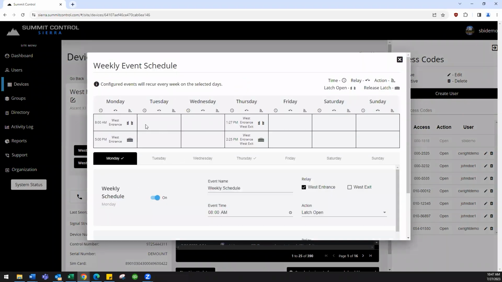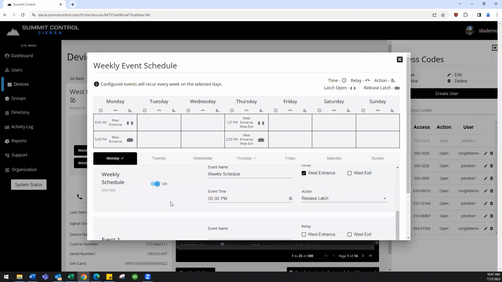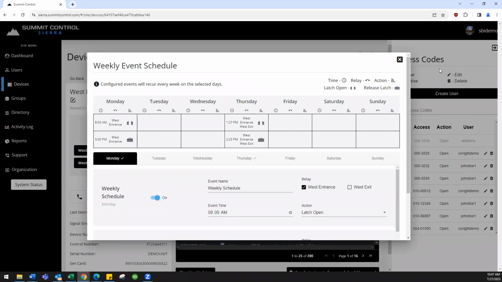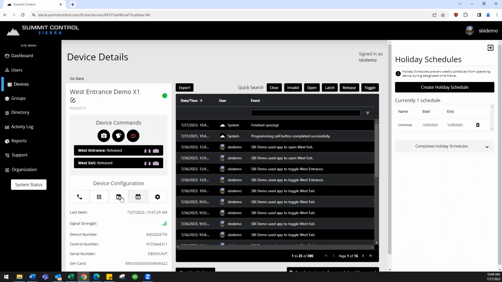And I have a schedule here that I can set. Let's say I want this gate to be open during the week, 8 to 5. I can easily come in here and set that schedule for each of those days. Now we still do have the holiday schedule as well, which allows you to override that 7-day schedule, usually in a business setting. Let's say, for instance, on Christmas, I don't want the gate to open. If that's during one of my open schedules, I can go ahead and put that in there.